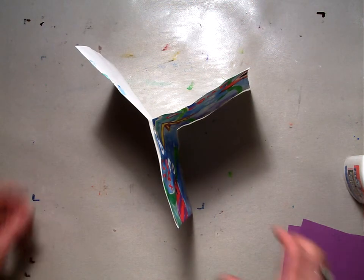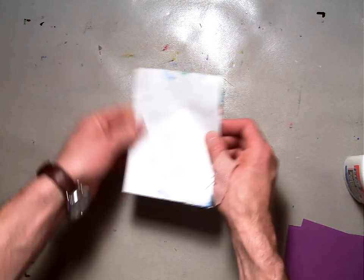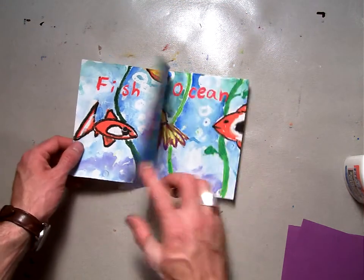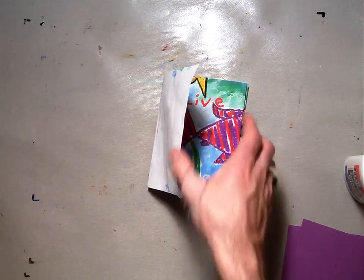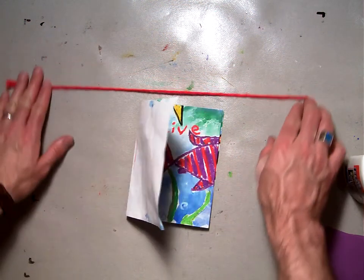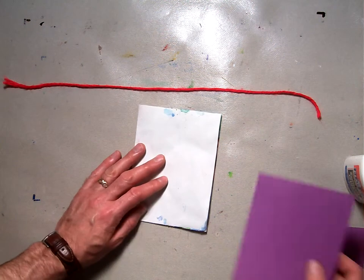Good. Now that we have that, we're going to set our book back down like this so that it almost works like a book. You've got the front one, page 1, page 2, page 3 and page 4. Then we're going to take your string and lay it down on the table like this. So it's just sitting in front of you going left to right, the hot dog way. Okay?